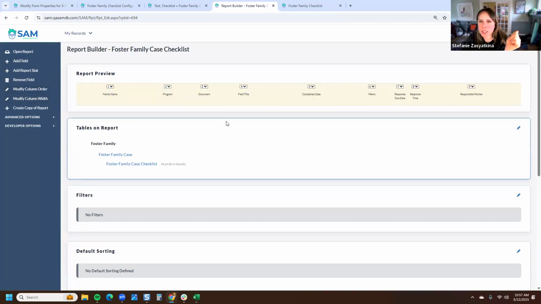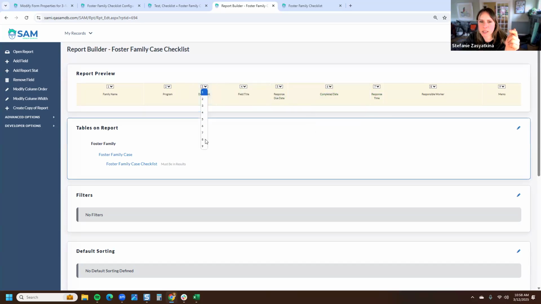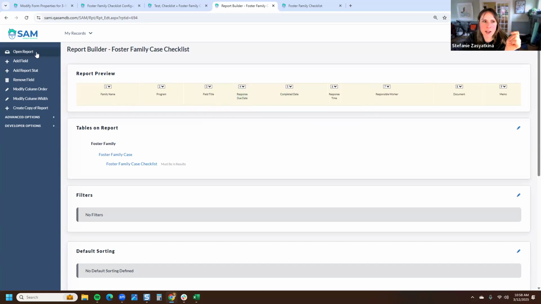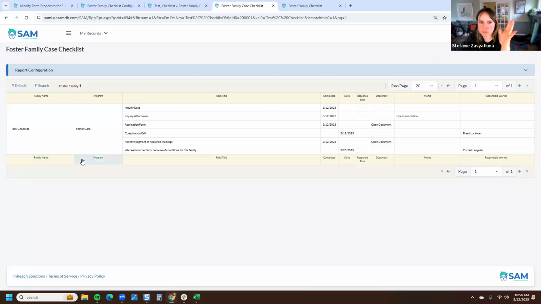Pop that over like here, the memo at the end, that out of the way. Due date, completed date, put that in number 6. Field title, and is there a document? I'm going to stick that down here. Now, if I open the report and then refilter by this person, it's going to be easier to read.